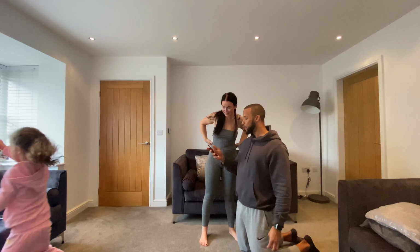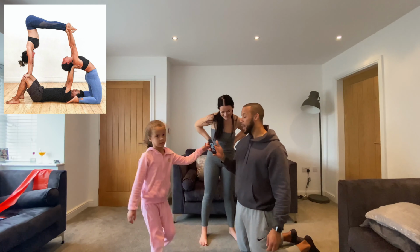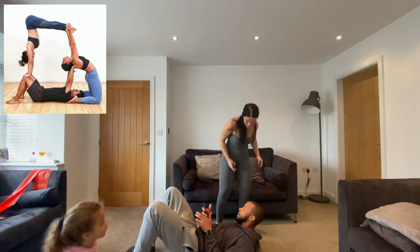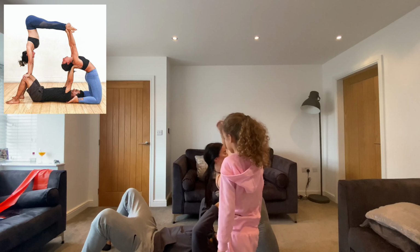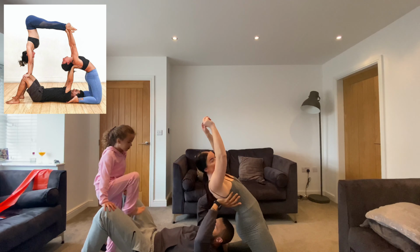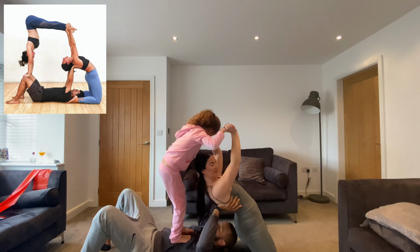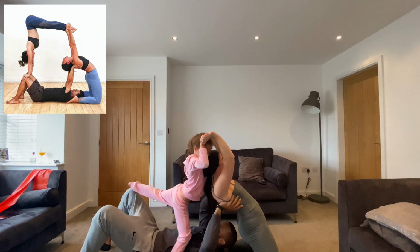Three-man pose, number two. That's it, climb on me. Oh, I'm the next one. And then climb on the top of Emma. Go on, stand on me, it's fine. Go on. I think you're the other way around, Kat. I think I can hold your feet.